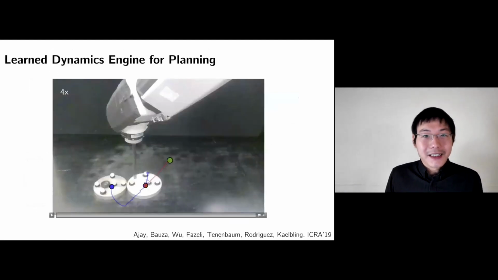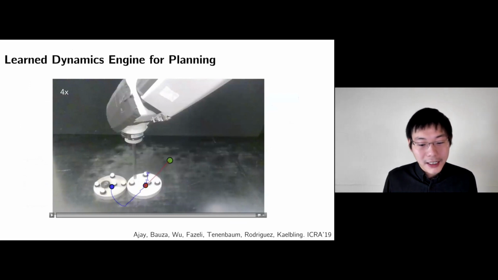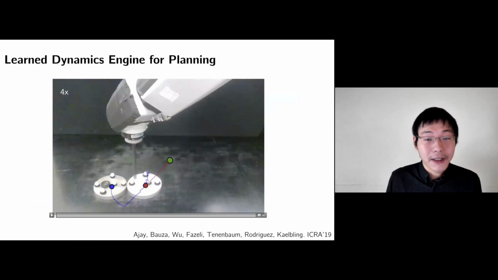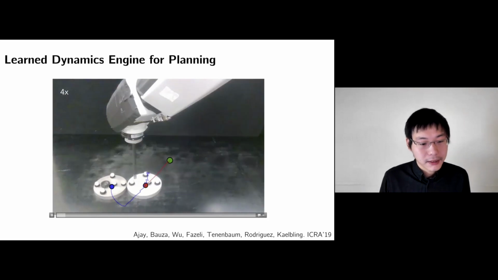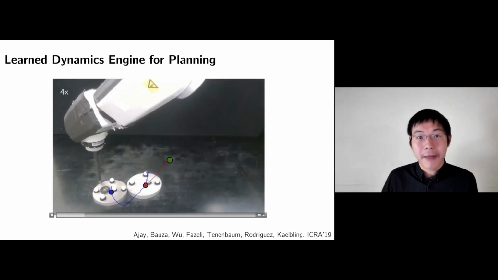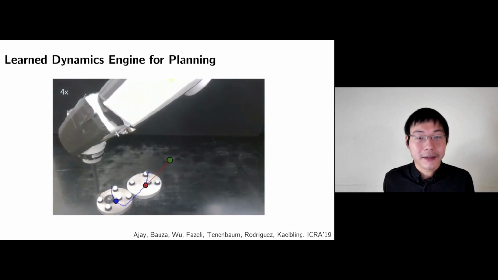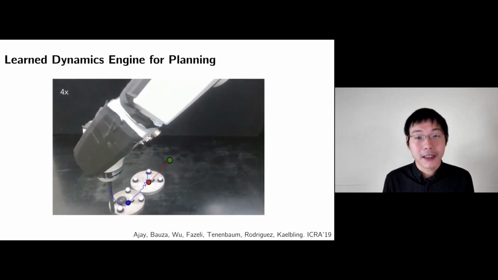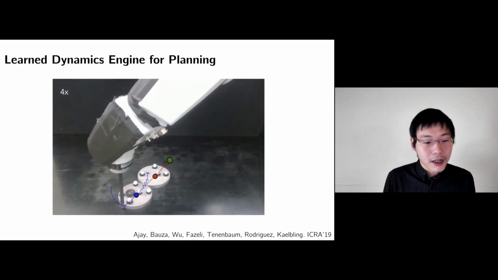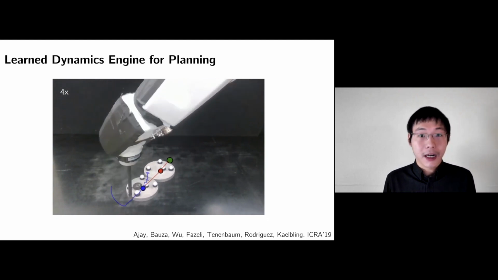And again, you can deploy on a robot for manipulation. So here the robot is trying to solve a highly under-actuated problem. That is, I want to push the object on the left so that it in turn pushes the object on the right, so that the object on the right, the red dot, eventually reaches the final destination, that is the green dot. Right. So this is a really challenging problem, but by learning such a hybrid dynamics model, you're able to deploy on a robot, combining with model predictive control for solving this problem.